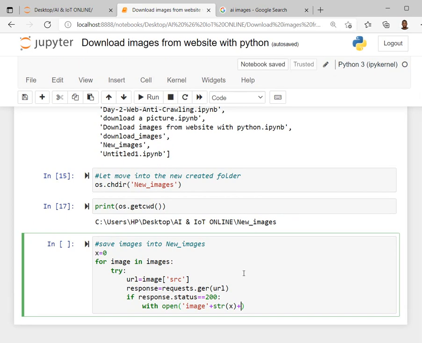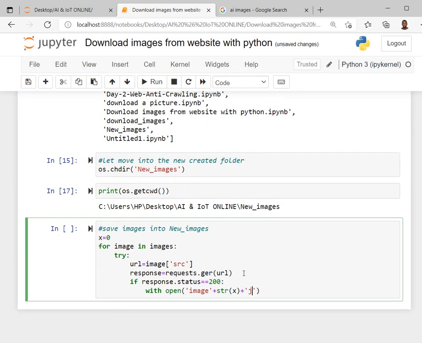Then we want to use the jpg extension. Then we indicate we are in write mode, as f.